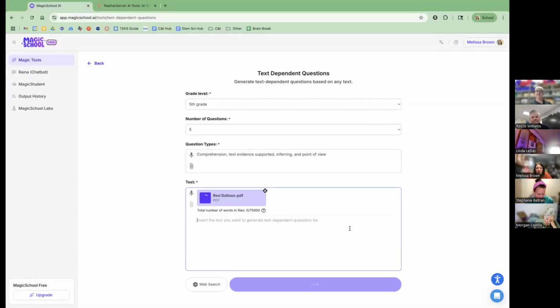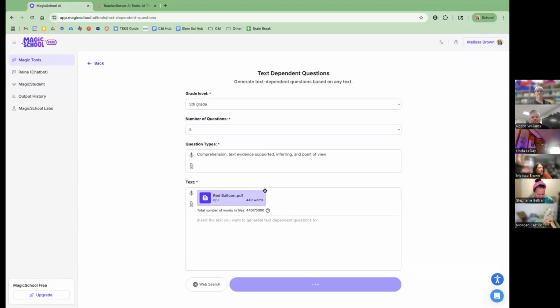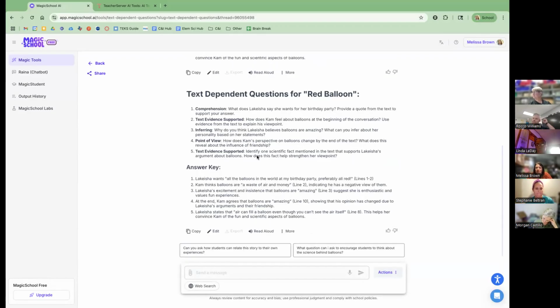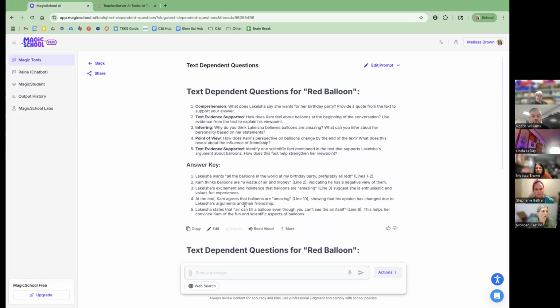So I took that same text that I had, whether I leveled it down or not, and go through, and it will give us some questions based off of it. I feel confident in writing some science questions, and actually in our resource, it had questions that went along with it, but it did not have questions about the RLA aspect of it. So here it's telling me I have a comprehension, text evidence, inferring, point of view, and another text evidence, and there are my questions for me. And I believe there's my answer key as well. So it tells me what they are, where I can connect them to, and then it gives me those. So I feel a little bit more confident with those in my little RLA abilities.